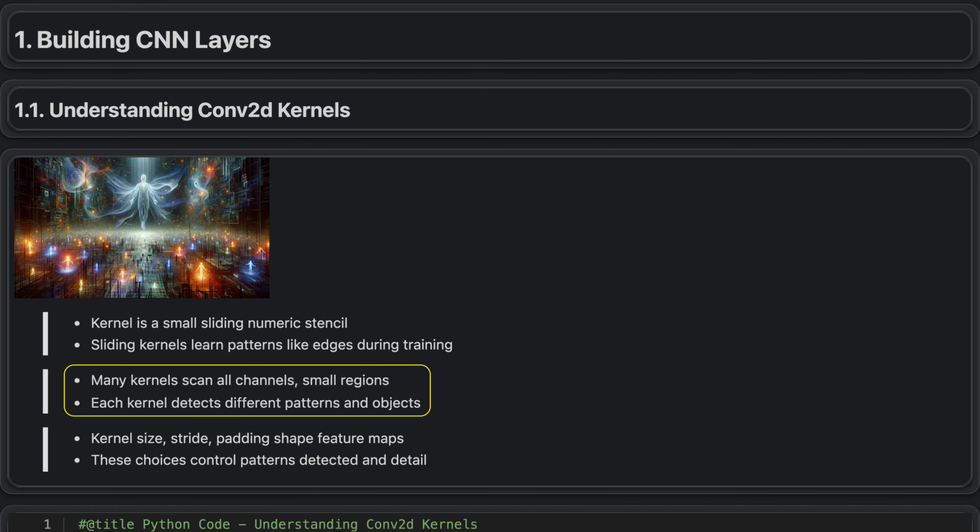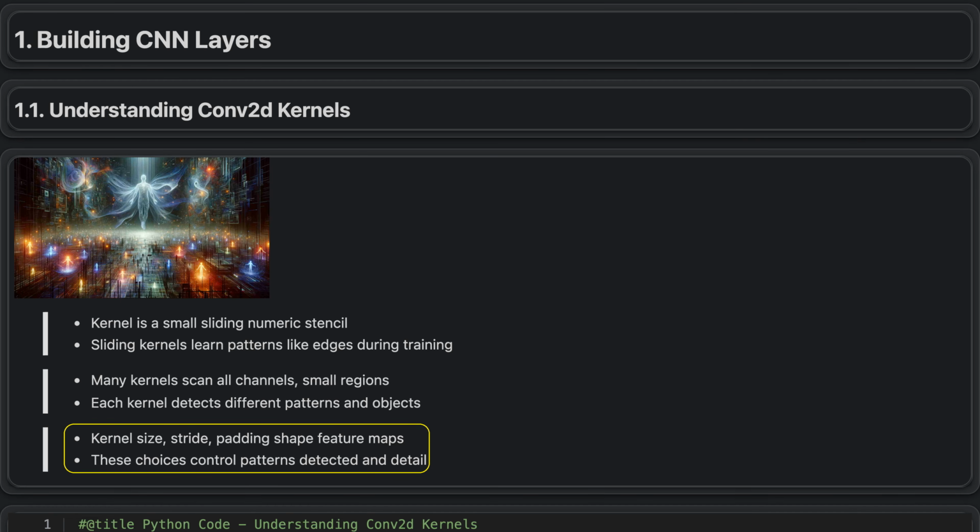In a typical convolutional layer, many small kernels slide across the input, and each one produces its own output channel. Every kernel looks at all input channels, such as the red, green, and blue of an image, but only over a small local region. As they move, they combine the local pixel information into single output values that capture useful features. Different kernels specialize in detecting different patterns, such as edges, textures, or other structures. In tasks like autonomous driving, early kernels may pick up simple features like lane markings, while deeper layers use these to recognize more complex objects, such as vehicles or pedestrians.